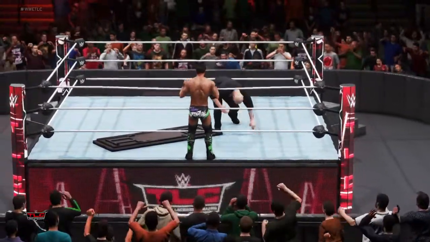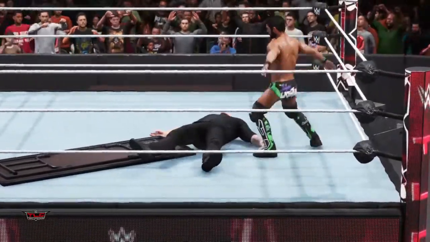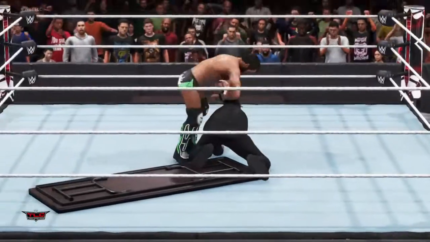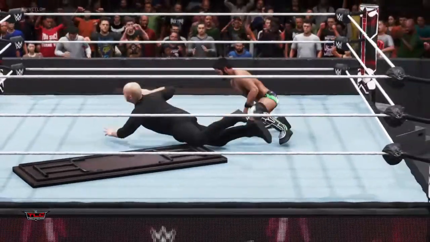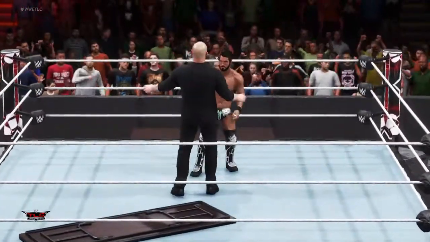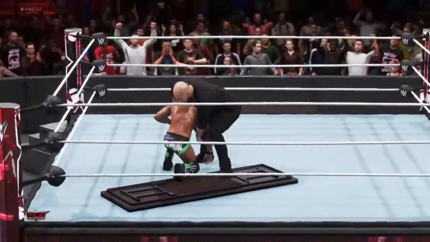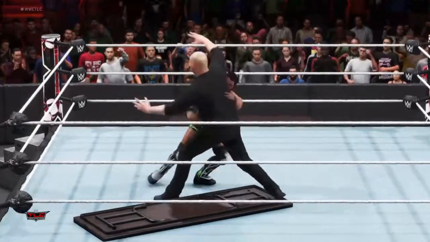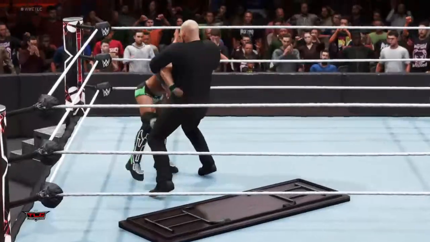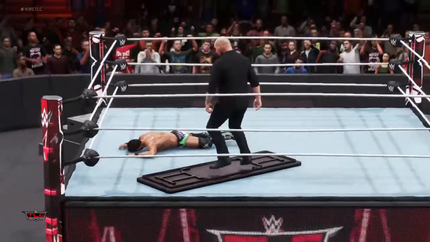calling him to his feet. Gargano now, slingshot spear. Good God, Gargano did not come to play tonight. Driving the arm down once again. Now Corbin, fireman's carry, Gargano onto that table. Kick to the back of the knee. Gargano going for the drop kick, Corbin able to move out of the way and hammering Gargano down to the mat.